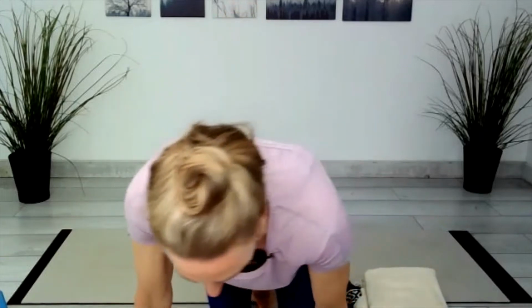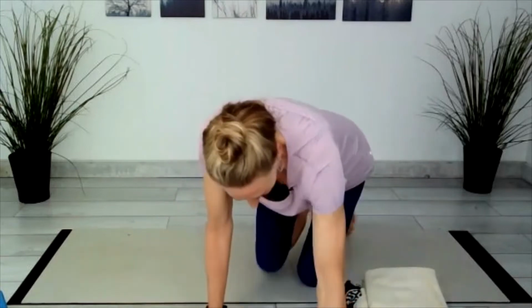Hey everyone, gonna do a nice gentle practice to do a good release in the hips and the low back. We're gonna use a couple of blankets, so you might want to gather those. And we're gonna start on our hands and knees in this lovely cat-cow movement just to get an initial release through the spine.